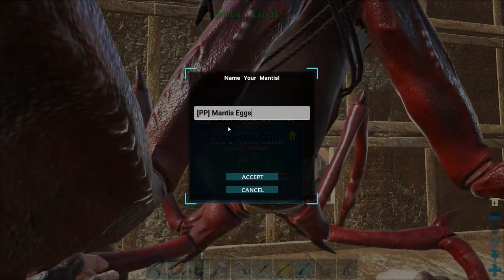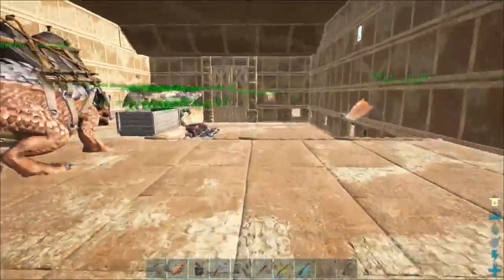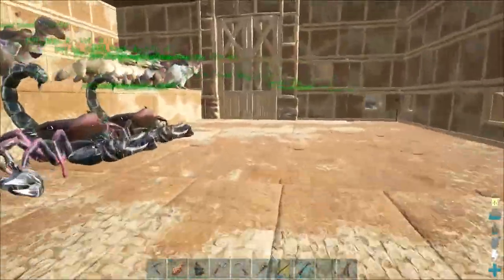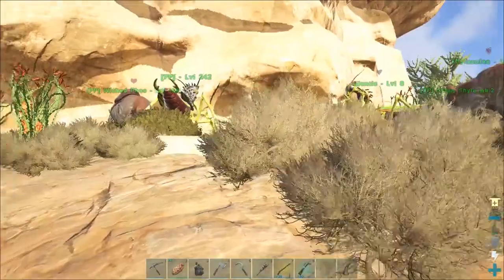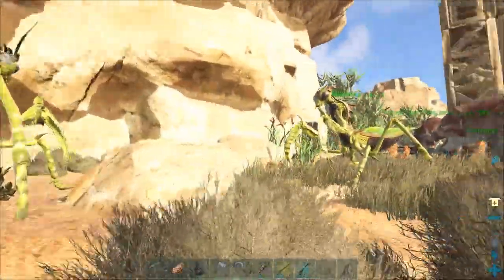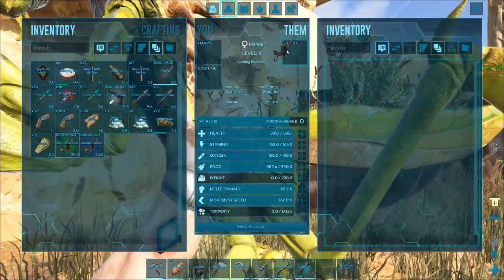Mantis eggs. All right. Come on. Let me get a tail. Thank you. And then where did I leave the other one? So here's one. Here's a level 8 one. And then this one right here, you can take that for now.